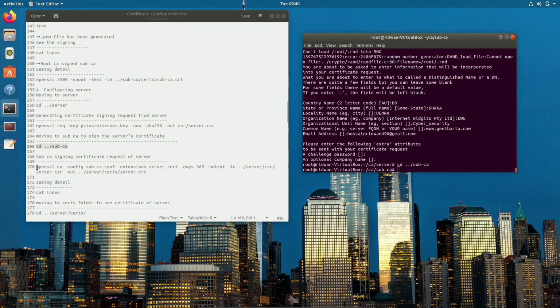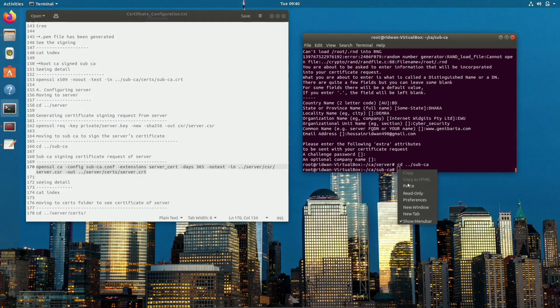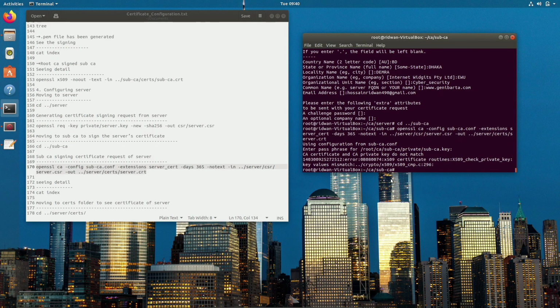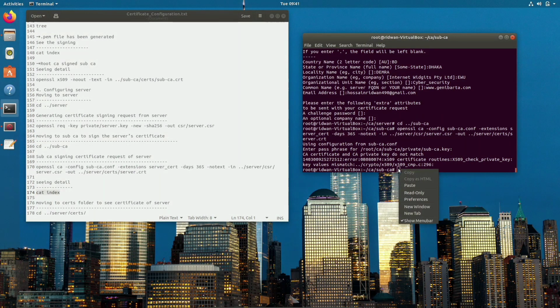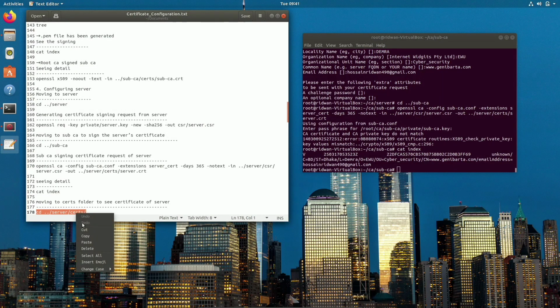We have to copy this command and enter the password which we previously gave, which was root. If we want to see the details of what we have done, we can see by giving cat index. Moving to the search folder to see the certificate server by copying this command.